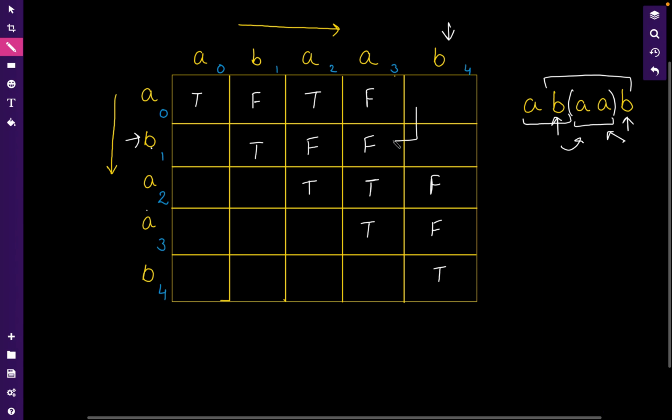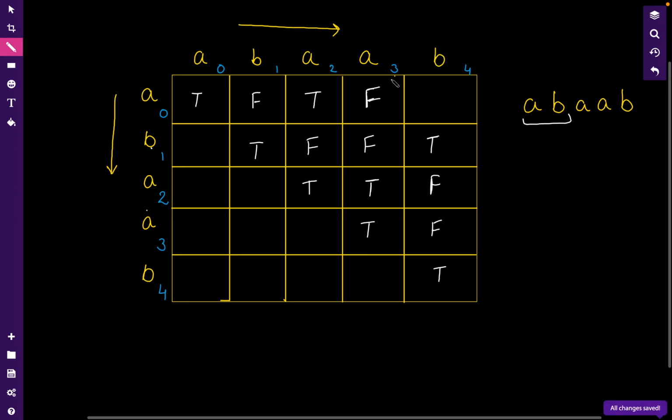Yes, we are in this cell. Here we need to check i plus 1 and j minus 1. Here it is true. Hence, this is also a palindromic substring. So this is how we are keeping record of all the previous substrings, whether they are palindromic or not.